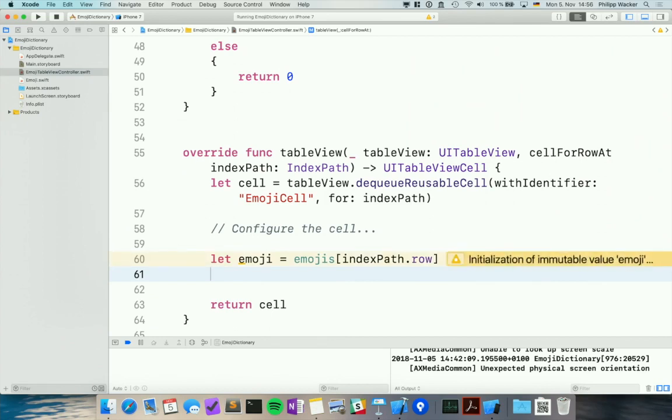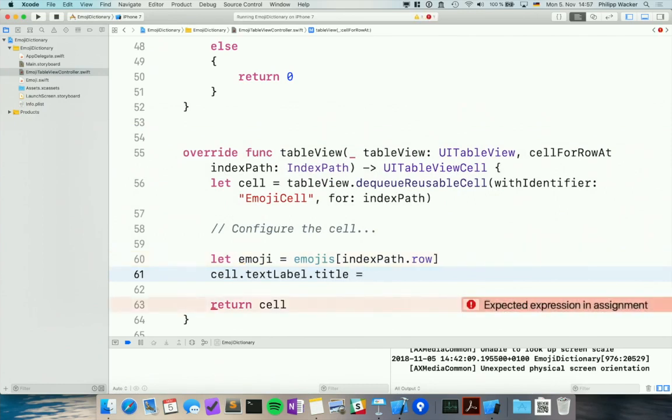And then I need to configure the cell with the information from our model. So if I just set here the title to what we want.